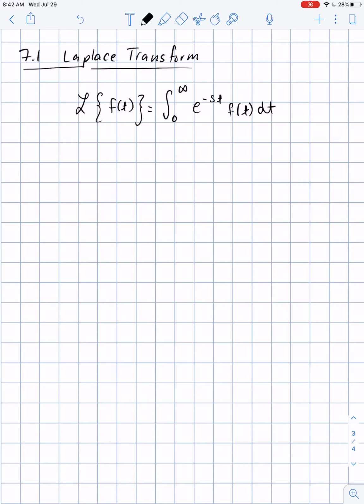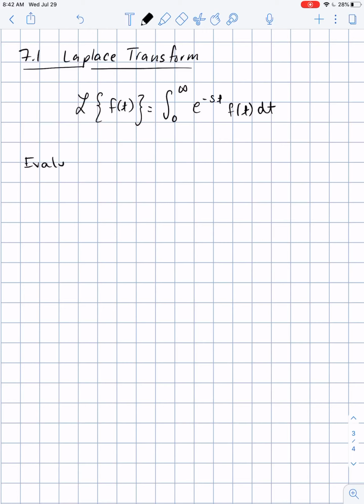One thing about notation to keep in mind: you're going to transform a lowercase function and you'll get the capital letter, which shows the transformation. Not a big deal. We're just going back and forth from s's to t's. This is really just going over the definition of the Laplace transform. So the first example is the easiest one.